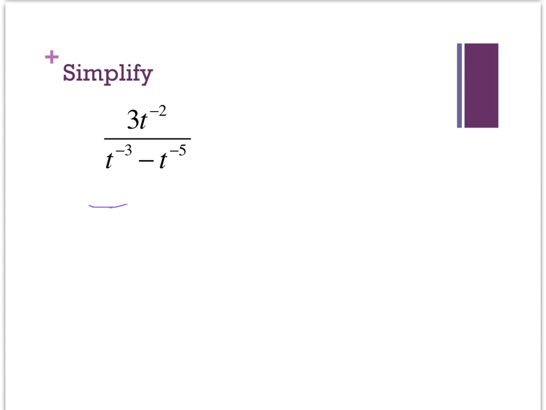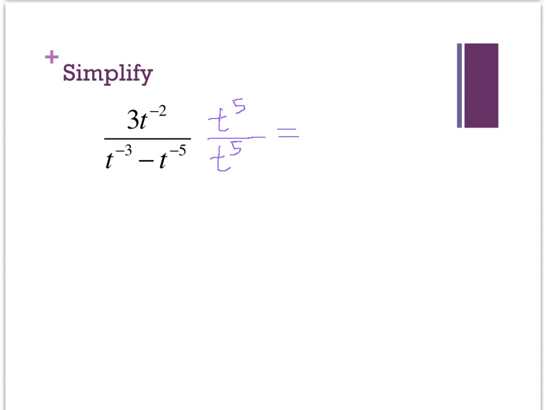So if I show you the other way to do that, what we're going to do here is multiply top and bottom by the same thing. Remember, we can always multiply by whatever we want as long as we do it to both the numerator and the denominator. In this case, we're going to pick t to the fifth. You want to take your smallest exponent. Again, if we multiplied by t to the third and chose to use this term, when we multiplied, we'd still have a negative exponent. So you always want to take the smallest exponent, which in our case is negative 5.